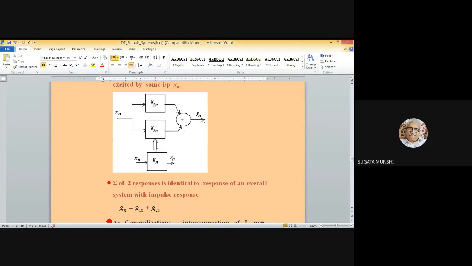What will be the transfer function of the parallel combination? Z transform of G1n is, say, capital G1Z. Z transform of G2n is capital G2Z. So those are the transfer functions of the two subsystems. In the Z domain also, the overall system transfer function Gz, which is the Z transform of Gn, will be the sum of the individual transfer functions. So Gz will be G1Z plus G2Z. Unlike the cascade combination, here, both in the Z domain and time domain, there will be summation.